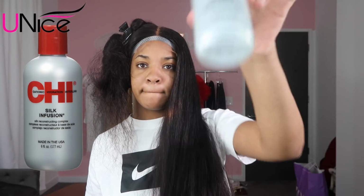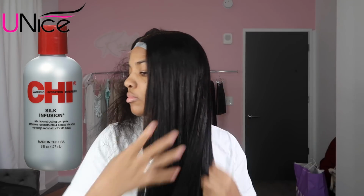Okay, so now I'm just gonna go in with some cheese silk infusion and I'm gonna put about a quarter size amount on that section of hair just so that when I begin to put heat on it, it's super silky and flowy.